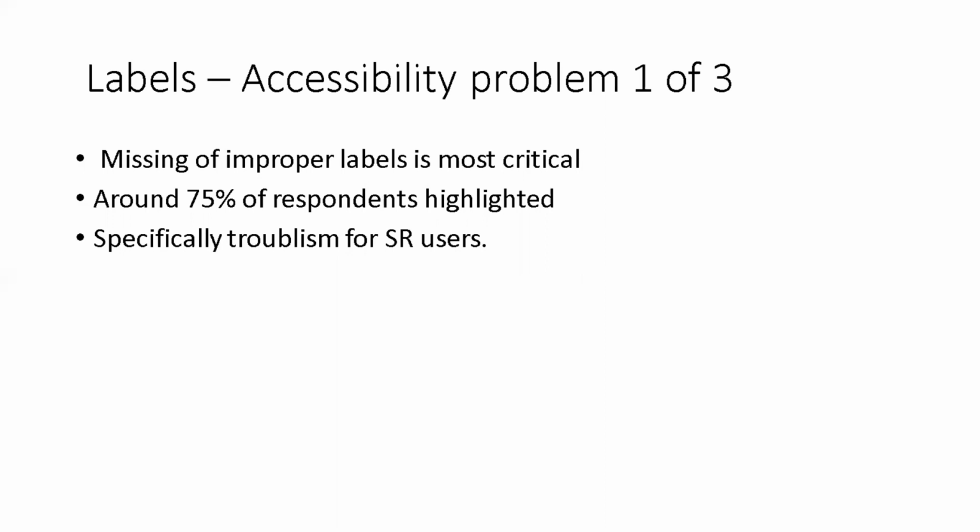So this 75% does not include the entire respondents, but only the respondents who have problems with labeling, like the low vision or screen reading technology users who depend on the screen reader label or the accessibility label. This was captured as a specific problem for screen reading technology users, and definitely a critical problem as they have notified.